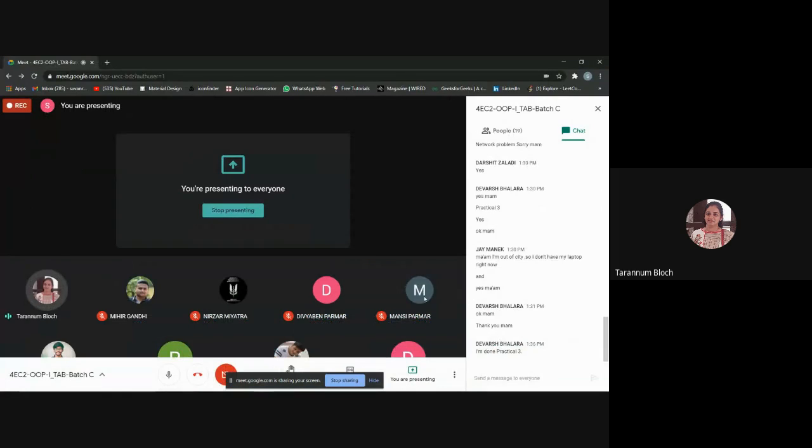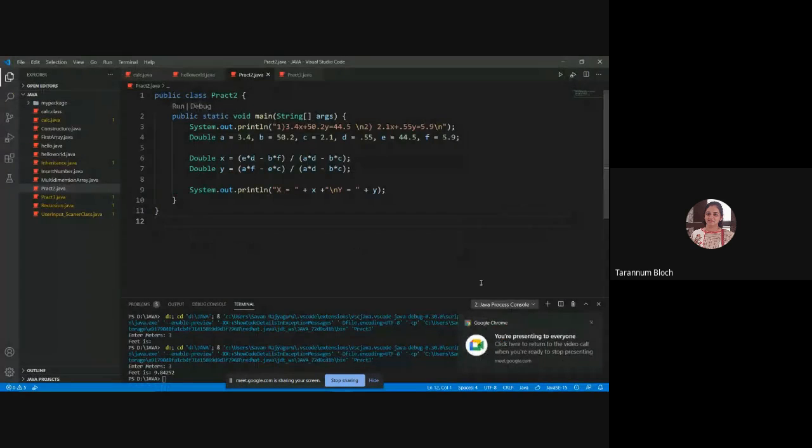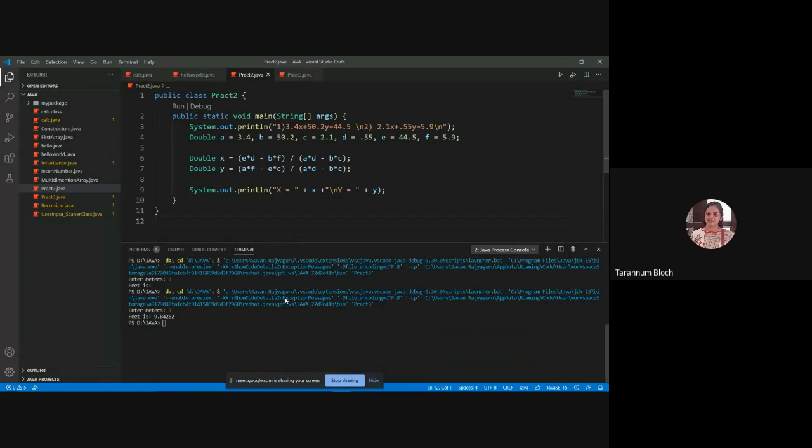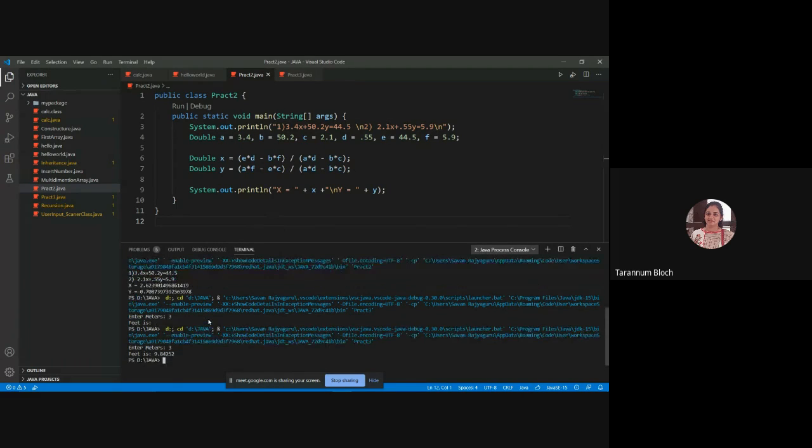Okay, I can see your screen. Okay, good. This is practical 2. Yeah, I can see the output. I guess in the terminal you have the output of the second and third both.